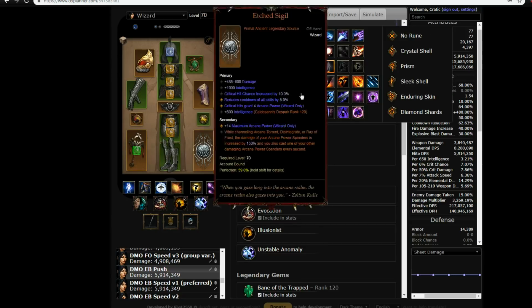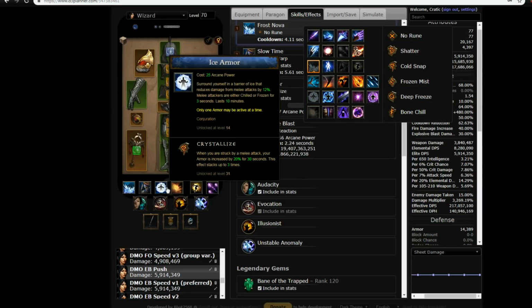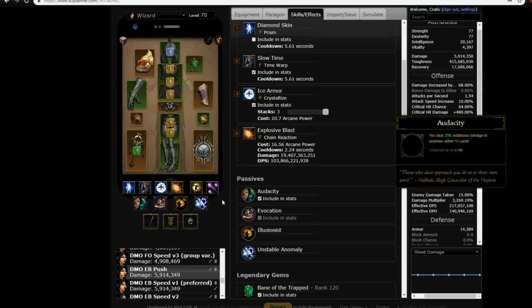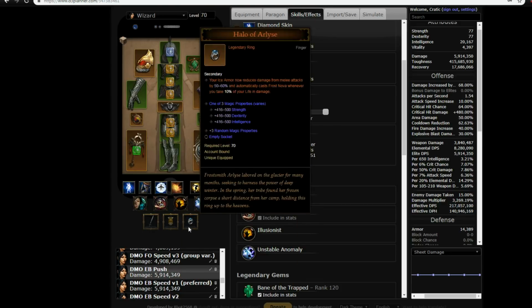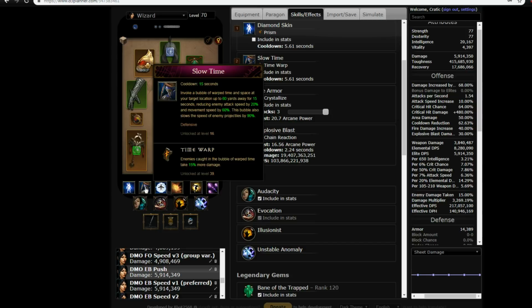To that end, I've swapped out, I used to use Bone Chill for the extra debuff in combination with the Ice Armor Halo of Arlise proccing, you know, the Frost Novas. But with needing more resource, I think going with something like Prism for extra shielding and extra arcane power management will be better in being able to leverage this extra defense damage and go forth, right? So it'll be a smooth build.